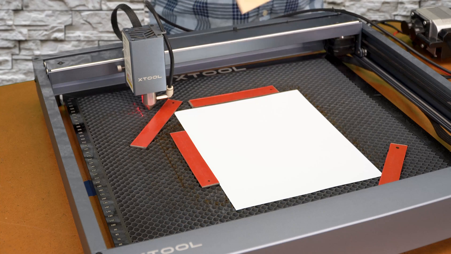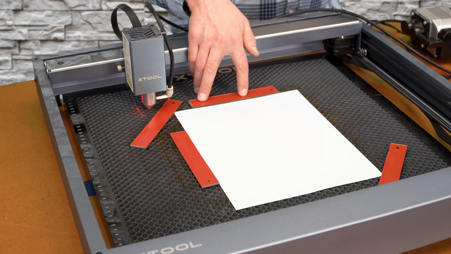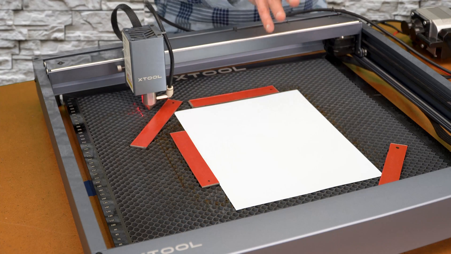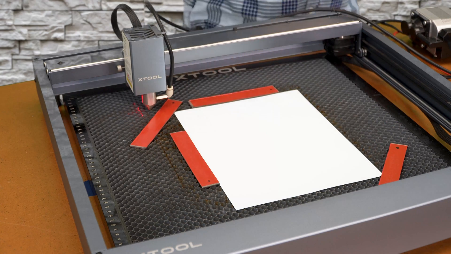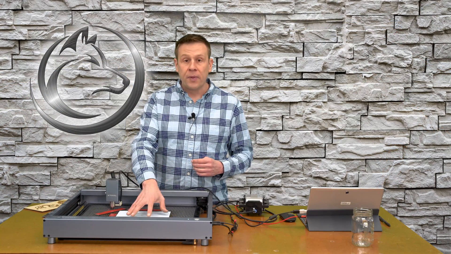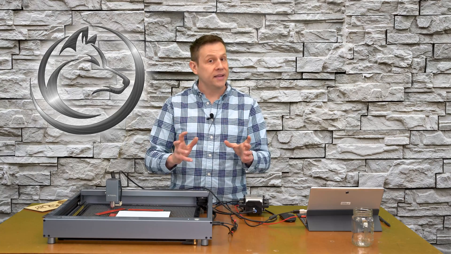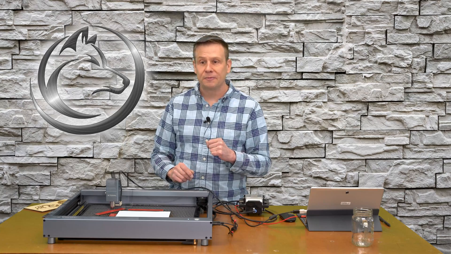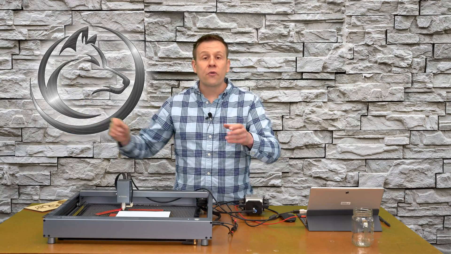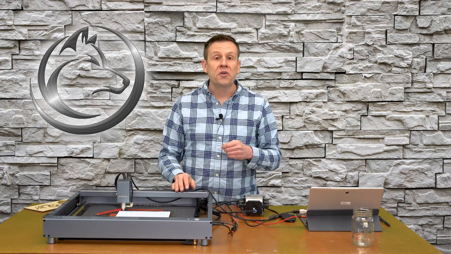I first started by using that flat board that I had before. Just like when we squared that jar up to the frame of the machine, I did the exact same thing for this first sheet of paper. I then put a magnet on that side that I just squared up the paper and another one along the side. Then I hold the paper in place in opposite corners with more magnets. This allows me to change out the paper as many times as I need to. As long as I nestle the paper up against these magnets on the side, I'm assured that in Lightburn I can keep hitting the start button and make as many paper tags as I need to. Normally on a project, I would have an enclosure over the top of this to capture and evacuate any of the smoke coming off of the paper. But I encourage you at home, if you do have something to mitigate the smoke produced on the project, I encourage you to use it.